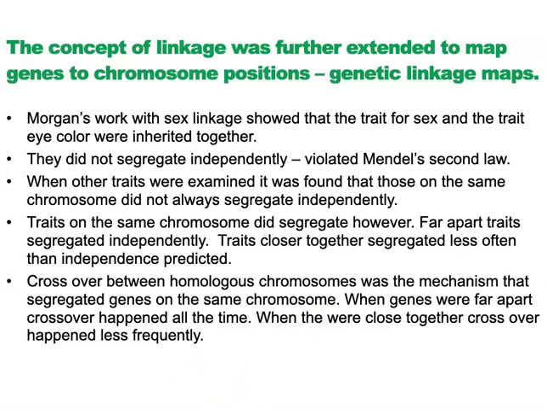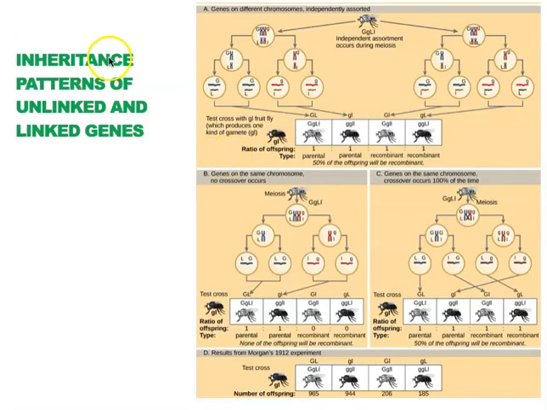Now you can figure out the rate of this. Okay, and inside this really, really busy figure I'm about to show you, what you can see here is inheritance patterns of linked and unlinked genes. When you're looking at this inside the textbook, ask yourself this question. How would I set up this experiment so that I would actually see some of these outcomes? And it's going to take a little bit of time for you to figure out what they're doing.